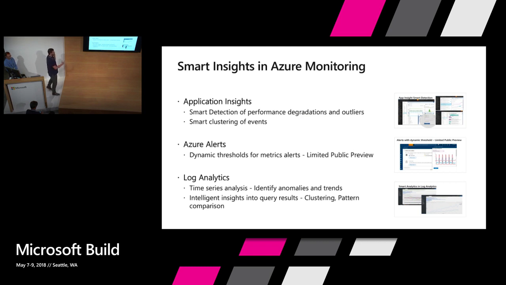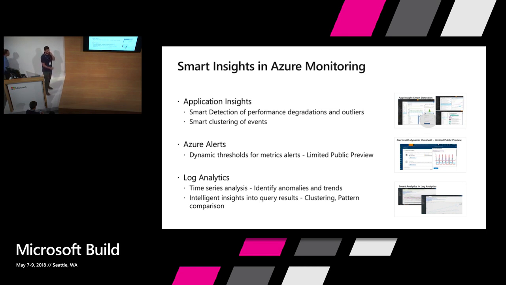So what are the smart insights in Azure Monitor? The smart insights are spread across three offerings. First one is in Application Insights. You have smart detections. Basically, we take the domain knowledge that we have about the telemetry that is collected in Application Insights, like performance of your requests, page load times, failures, exceptions, and we analyze this data automatically in order to detect degradation problems, abnormal performance, etc. We also use smart clustering to help improve the diagnostics of your service.